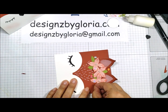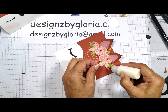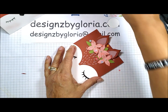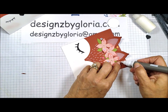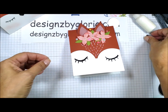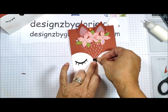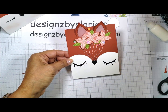Oop, that's coming off. All right, let me add a little bit more glue on this one. I don't want it there, I want it there. See what I mean with this pickup tool? I don't have to go chasing the daggum sequins anywhere. Now you notice I didn't use any dimensionals. I just glued everything straight down. I didn't want to add a whole lot of bulk to my card because I knew it'd have a lot of pieces. And there you go.